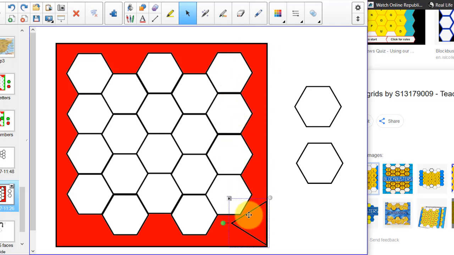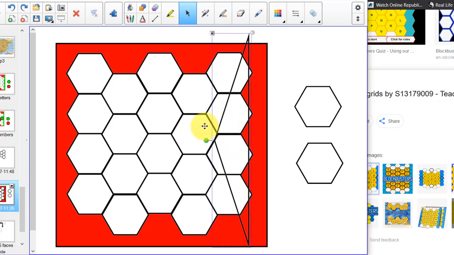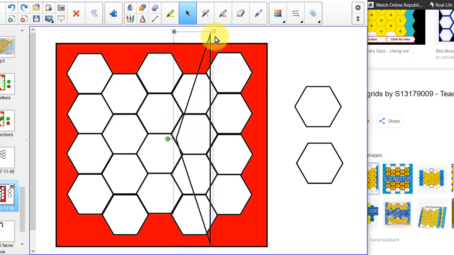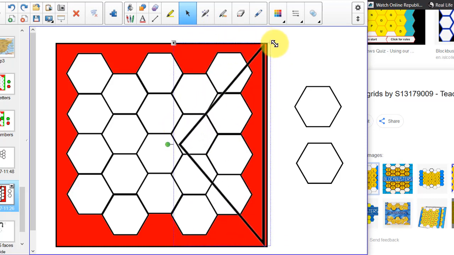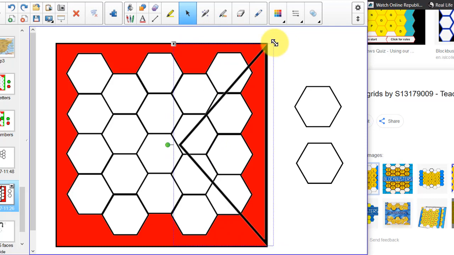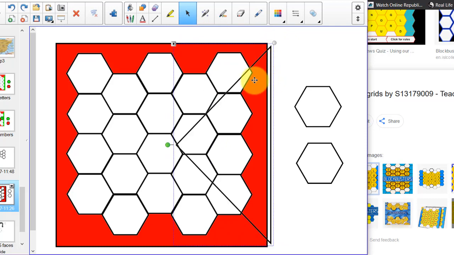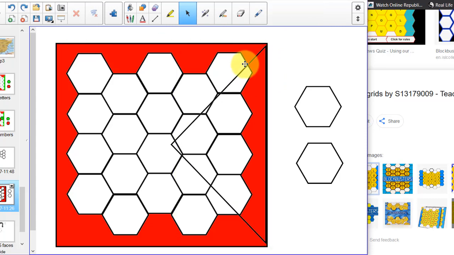So I'm just going to draw that here and make it nice and long. In fact, probably should make it a bit, I want it to be about there, so let's see if I can do that. Okay, that's not so bad. Just move it here.